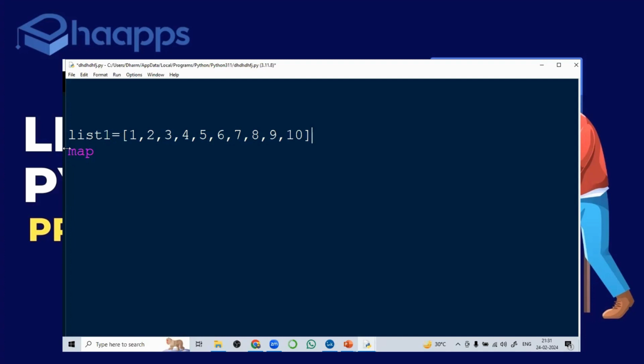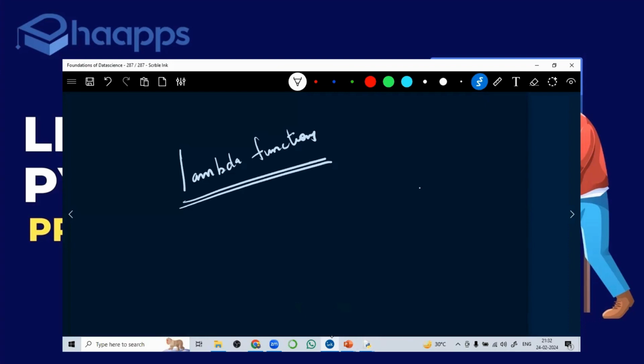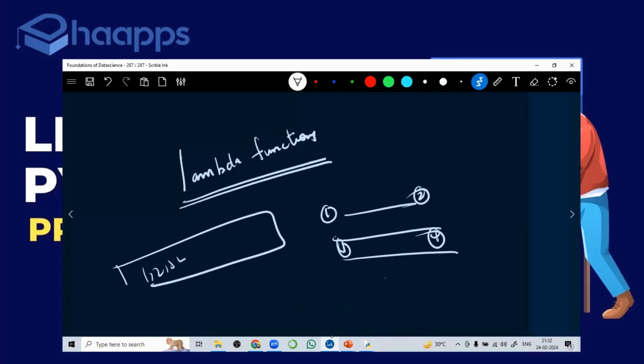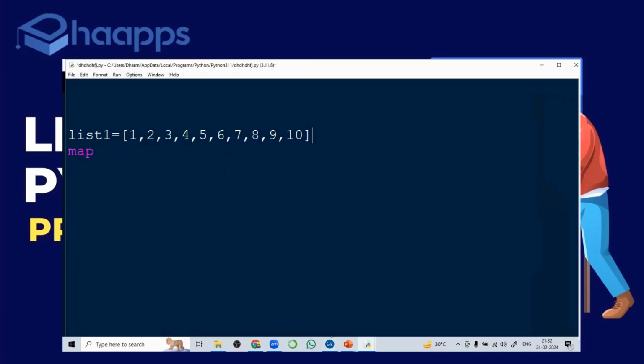Mapping means, like for example, an exercise mapping. You have a list of numbers, and you have to write logic in such a way that every number gets that effect. Every element in that list has to be affected.